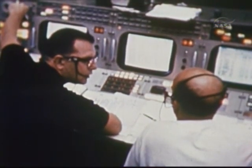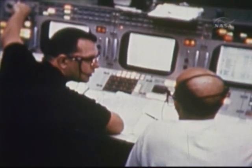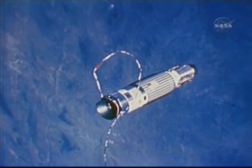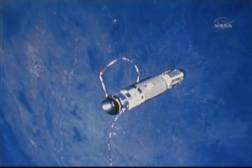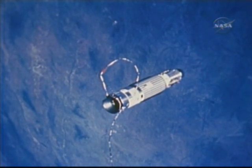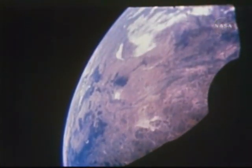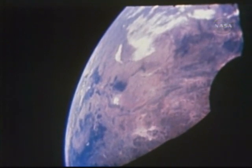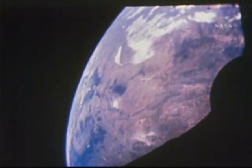The mission had now lasted 51 hours and 51 minutes. It was time for the crew to separate from their target vehicle. They would perform a six-foot-per-second posigrade maneuver to give them sufficient clearance. Target vehicle and spacecraft went their separate ways, and the crew slept. The next day was Monday, and it began for the crew at 1:15 a.m. over the Rose Knot-Victor tracking ship.